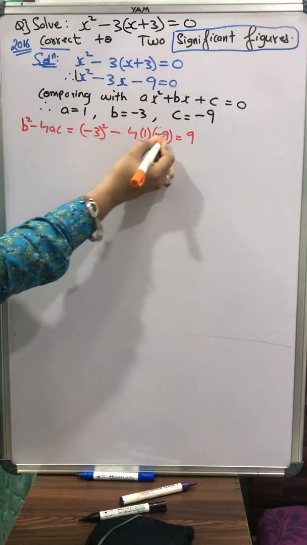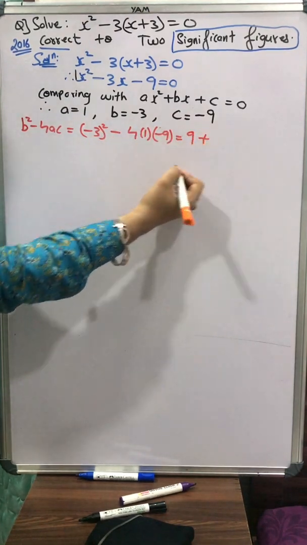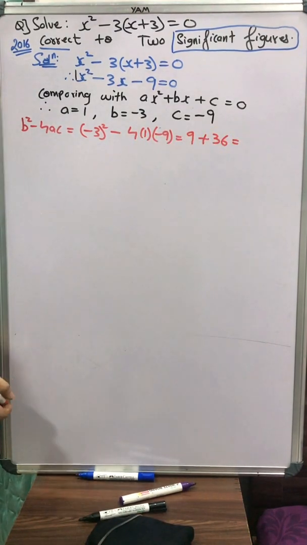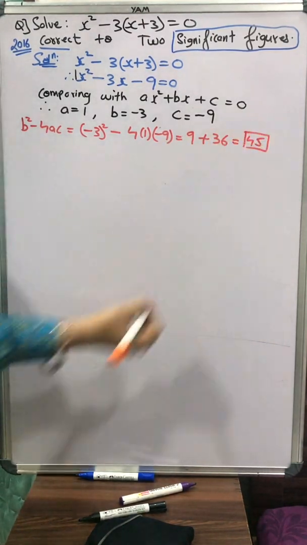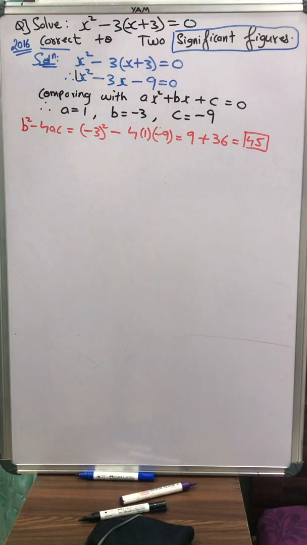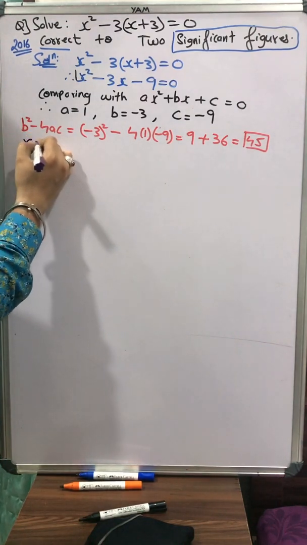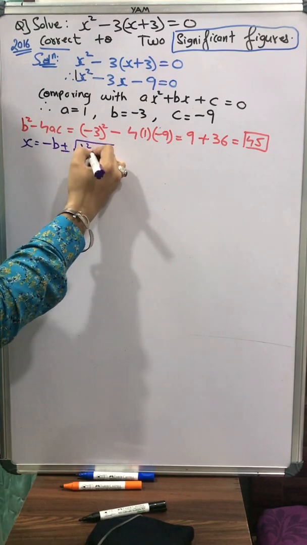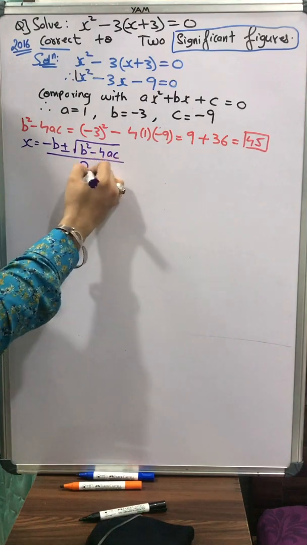I can see there are 2 minus signs and all the things are multiplied. So minus multiplied by minus is plus. So here plus will come. 9 fours is 36. Okay. And 36 plus 9 is 45. Great. We got the value of b square minus 4ac, students. Okay, students. Now let's apply a formula. What's the formula? The formula is x is equal to minus b plus minus root of b square minus 4ac, the whole upon 2a.